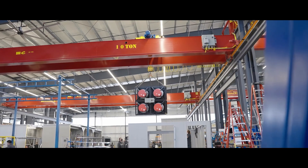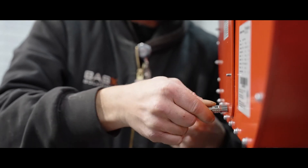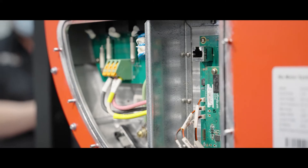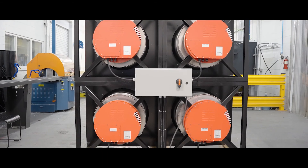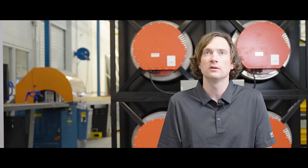What attracted us to the IE motor, as far as all the savings we could potentially see, is we can control the total amount of labor required to mount a fan assembly inside of the unit. If we were building a large assembly with an inductive motor we may have to assemble a four-fan array as individual cubes, whereas with the IE motor we can build it as a four-fan array and potentially install that array as one into the unit. So the reduced labor and reduced material we can pass on to our customer as either shorter lead times or reduced costs.